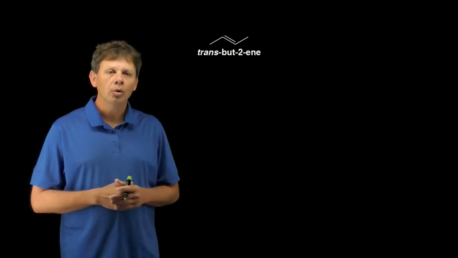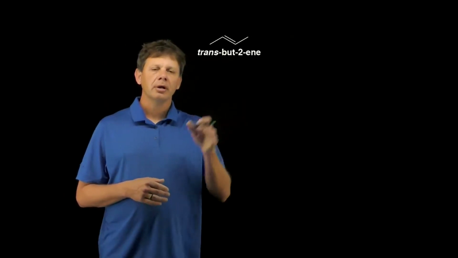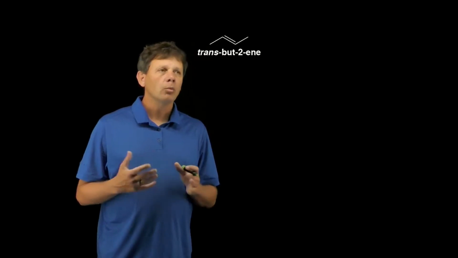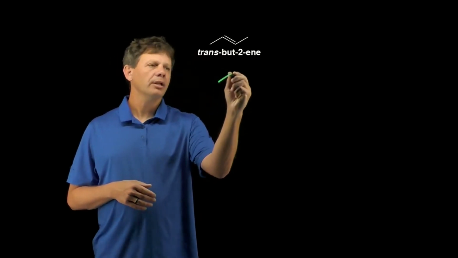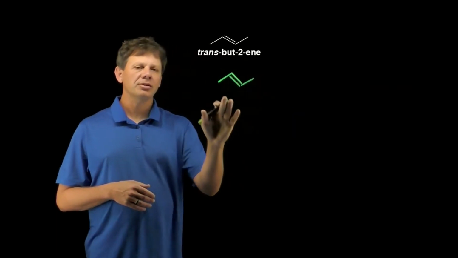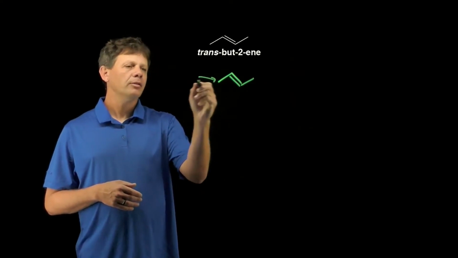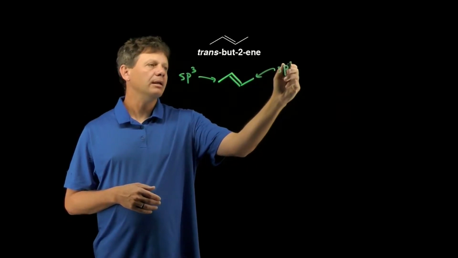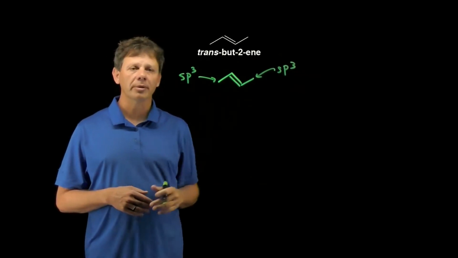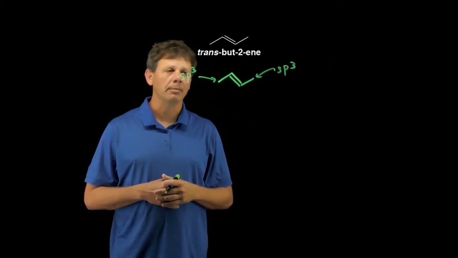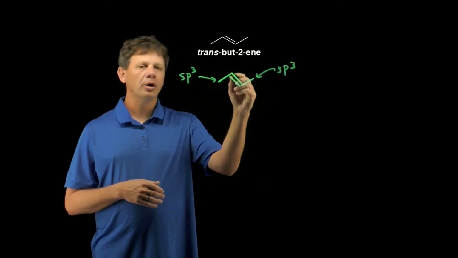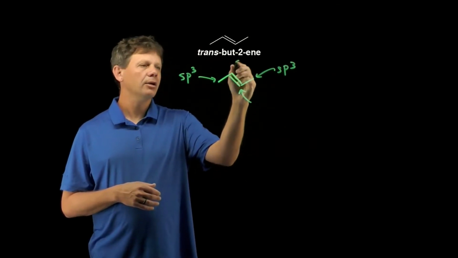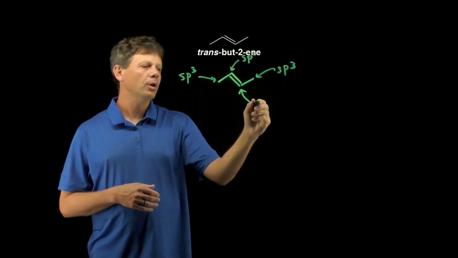In this assessment, we'll draw the molecular orbital picture of trans-2-butene. We'll start by recognizing that in trans-2-butene, the hybridization of the carbons are as follows. The two terminal methyl groups are sp3 hybridized, meaning that these two carbons will form their bonds using 4 sp3 hybridized orbitals, and the central two carbons here and here are both sp2 hybridized.